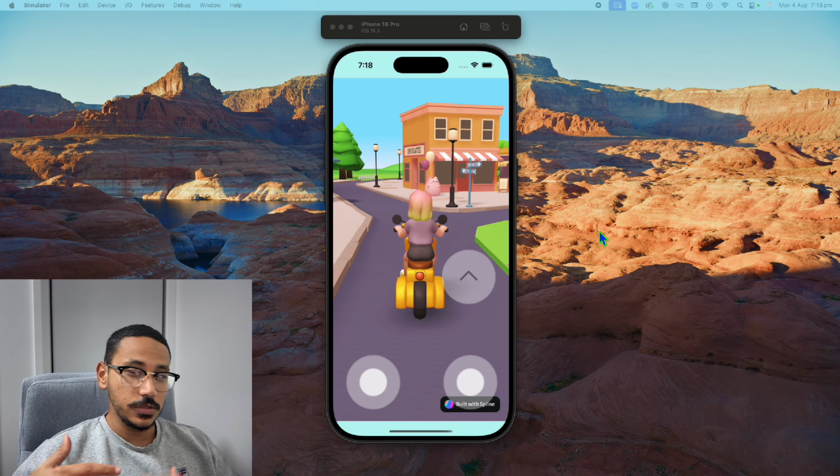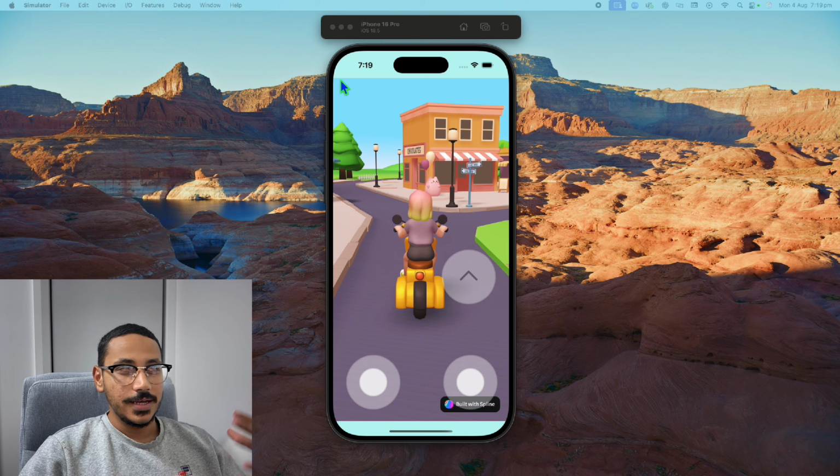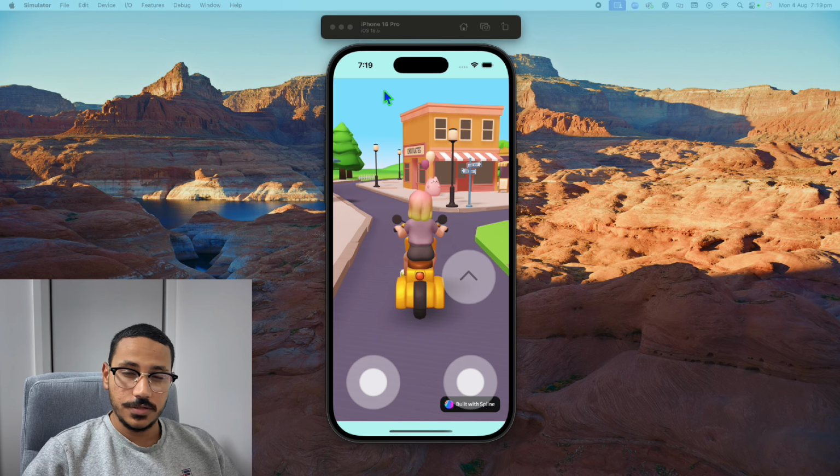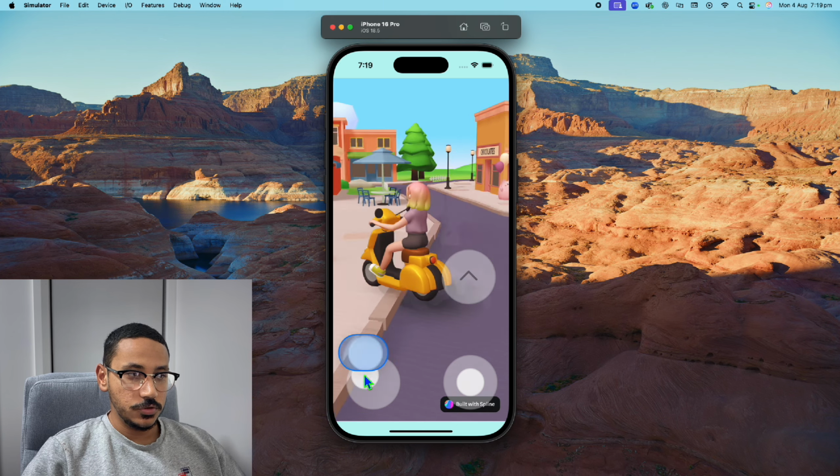In today's episode, I'll show you something really cool, or at least something that I think is really cool, and that is how to integrate Spline projects into your Xcode. Now, it's actually very easy. It's completely for free. You'll just have that logo over here. And as you can see, I've got a Spline project running here.